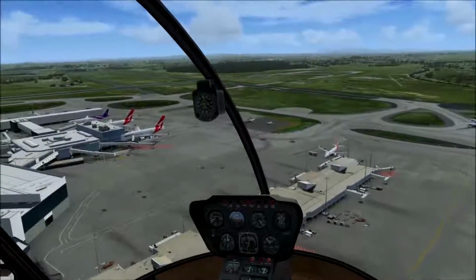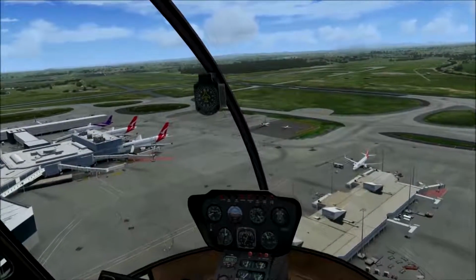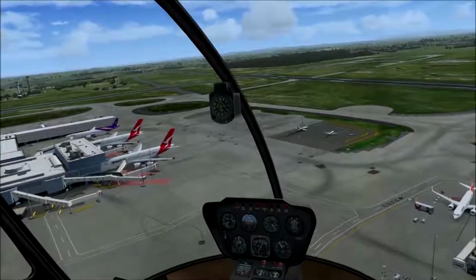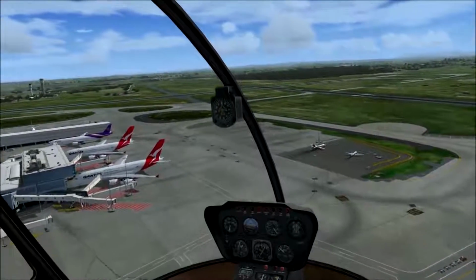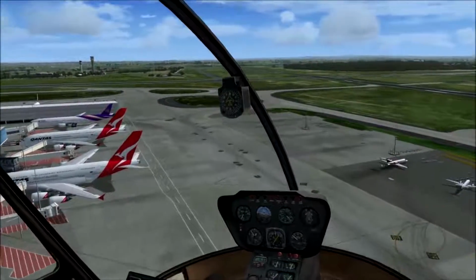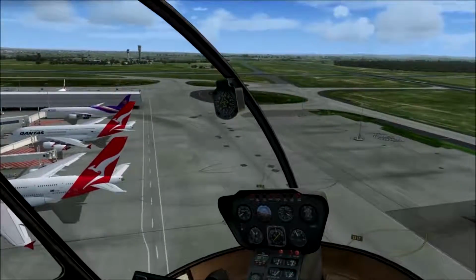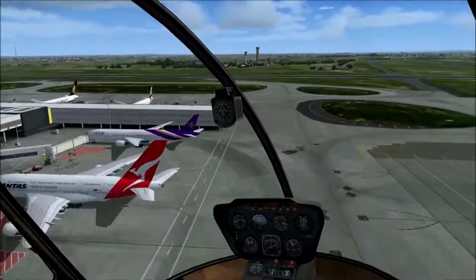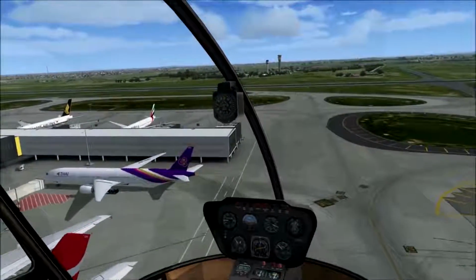Now, Orbex's YMML Melbourne version 3 requires FTX Australia. If you have a previous version, you can get an upgrade for the next month of just $9.99 Australian dollars. The normal price is $39.95 Australian or $29.98 US dollars. It is available for both FSX and Prepared. More information at the full terrain link in the show notes below.